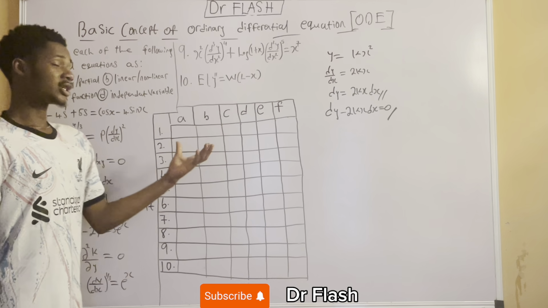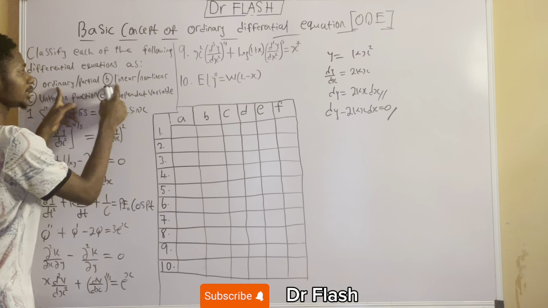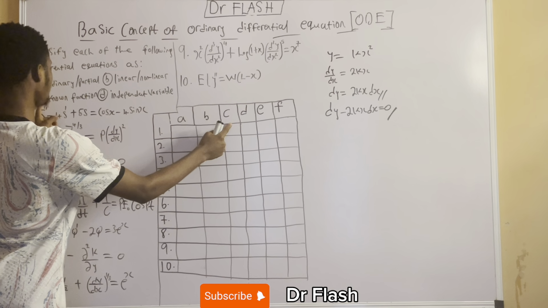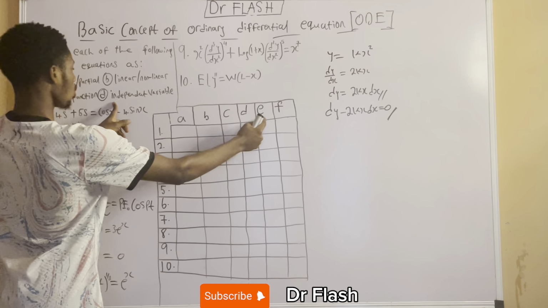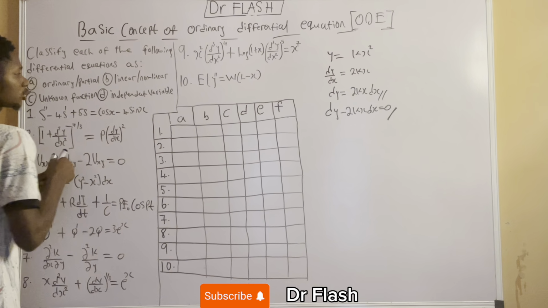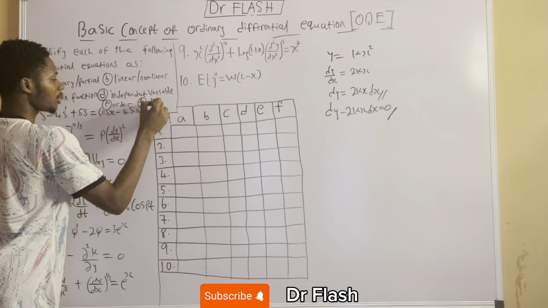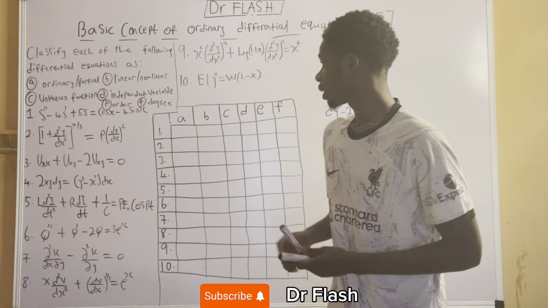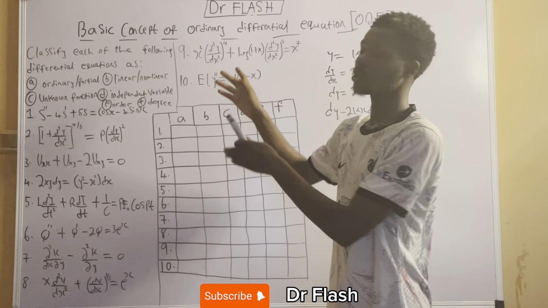In this case, I have a table in which I'll be classifying under A, ordinary or partial differential equations, linear or non-linear equations under B, and then for C, we are going to have unknown functions. For D, we are going to have independent variable, and then we're going to have as well the order and the degree. For E, we are going to have the order of the differential equation, and for F, the degree. Now, let's proceed to tackling these problems and also the explanations on ordinary, partial, linear differential equations, as well as the other ones you are seeing on the board.